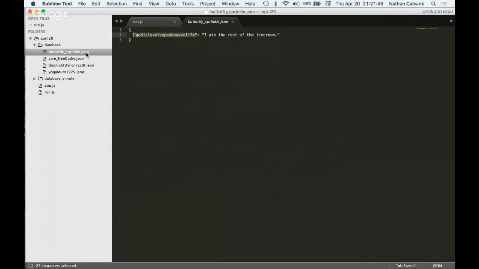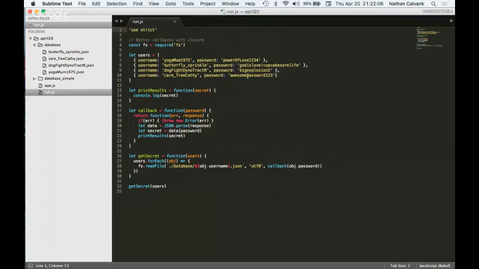So the username is the file name, and then the password is the property name for the secret. Now, obviously, this is not super secure. In the real world, you would never do something like this, but it gives us a good way of understanding how you can use something like an authentication token and pass it in to your callback function.